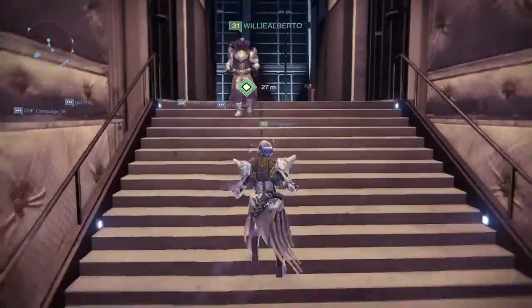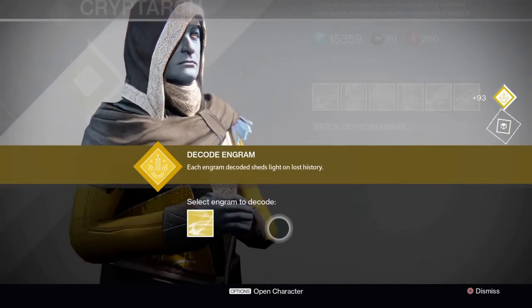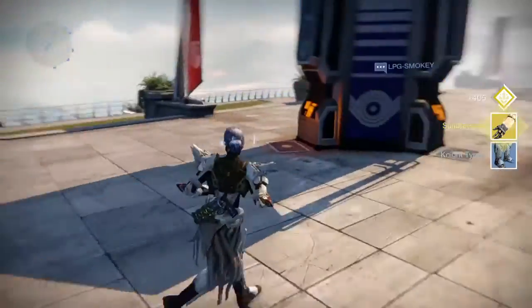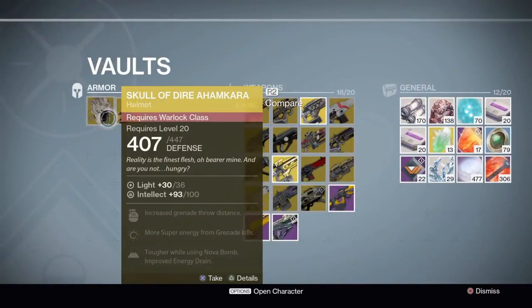Let's go ahead and see what we get for these exotic Engrams. Alright, and let's see what we get. Let's get these legs out of the way. And we got Sunbreakers! So there we go. I'll go and throw these in my vault for just in case I ever do decide to make a Warlock again with my Skull of Dairaham Kara.